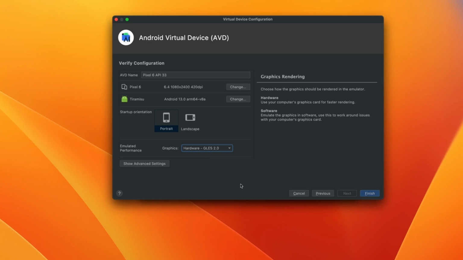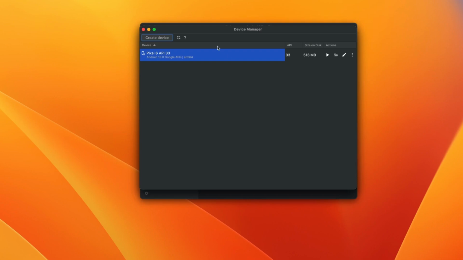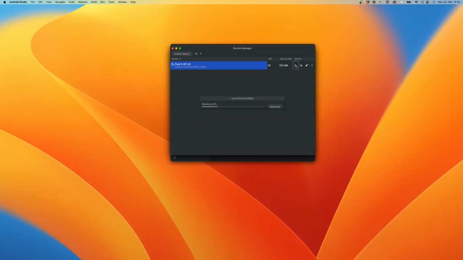Unless this causes any problems later on, in which case you can switch back to automatic. Here I'll choose that though, but keep all the other defaults, and then click Finish. And with that, you got that blueprint created. Now you can click this play button here to start this emulator based on that blueprint.